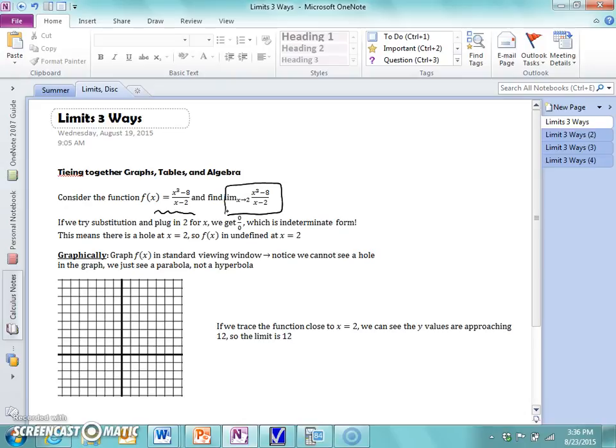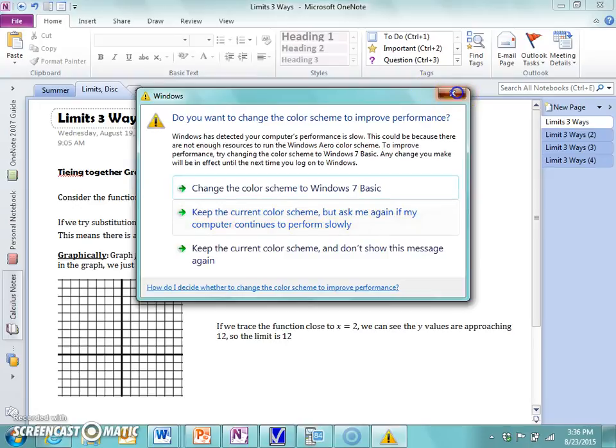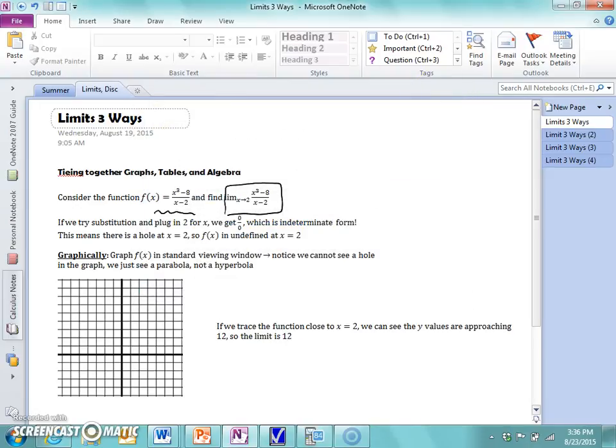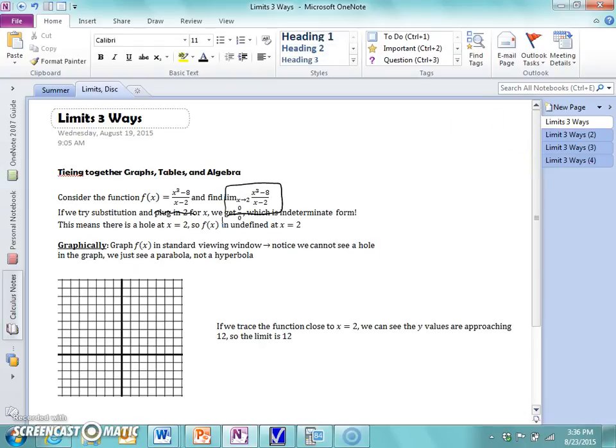So what does y intend to be? It might not actually reach that value if there's a hole there or there's a jump discontinuity there. But we want to know, what does y intend to be? Now, the first thing we should always try when we do a limit is substitution. If you do substitution, notice that we get 0 over 0. That is indeterminate form, so that means we can't get the limit from it.